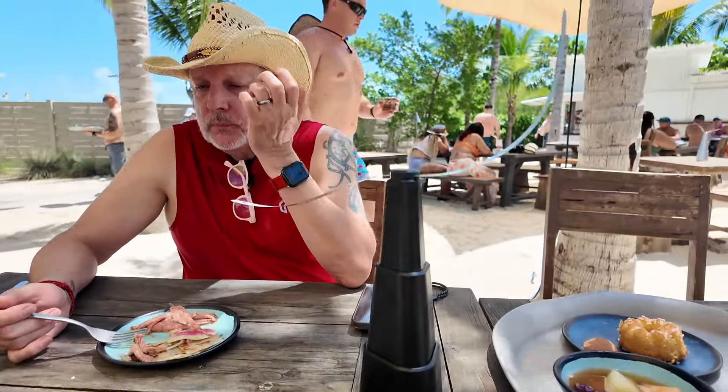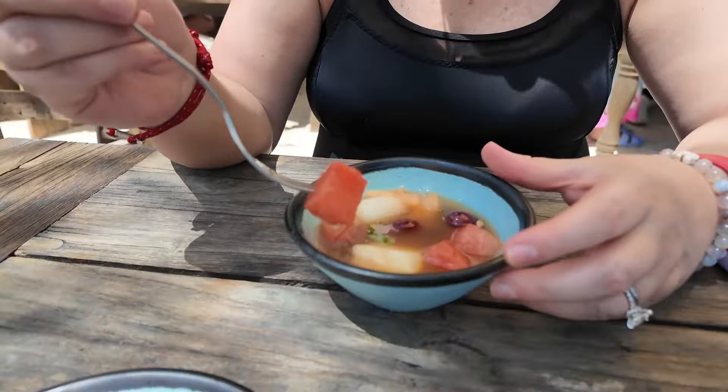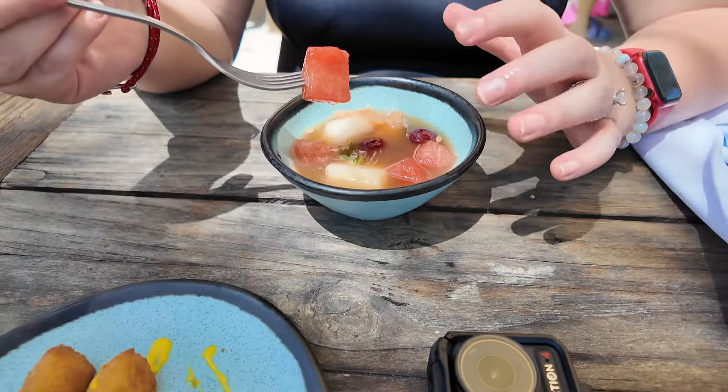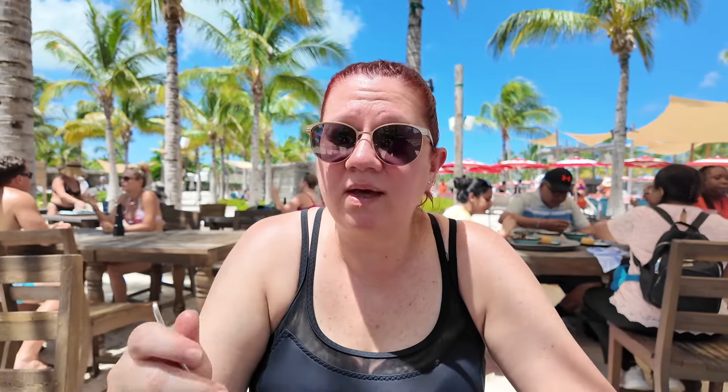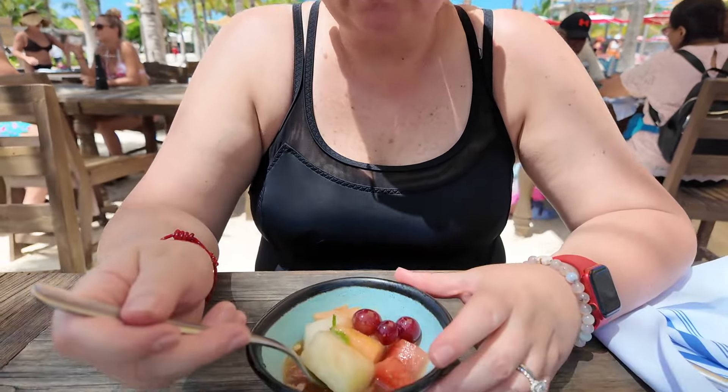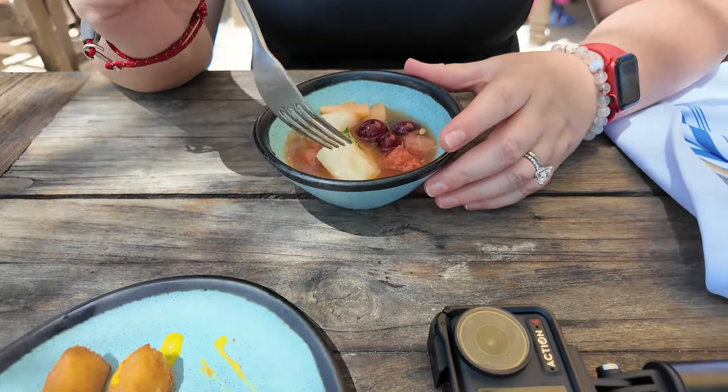Round two may be a little bit better than round one? I liked everything in round one — I just didn't want to do that ceviche again. Yeah, the ceviche was a little suspect. Everything else has been great. The pork could use more mustard sauce or something salty. The tropical fruit salad — all the watery juice stuff kind of wigs me out a little bit.